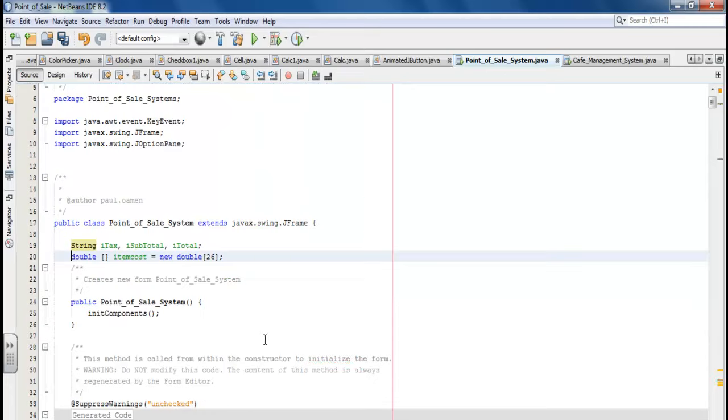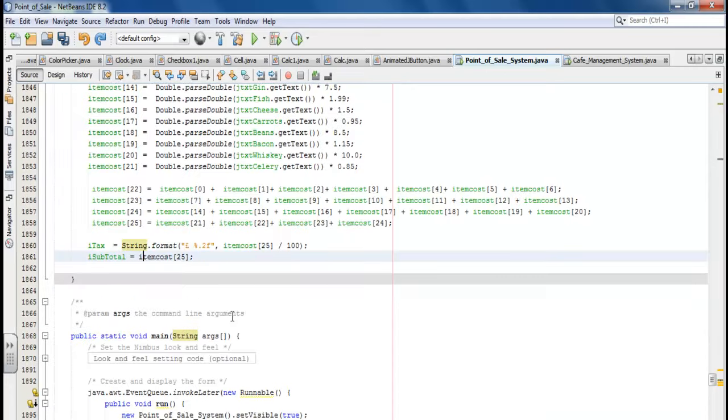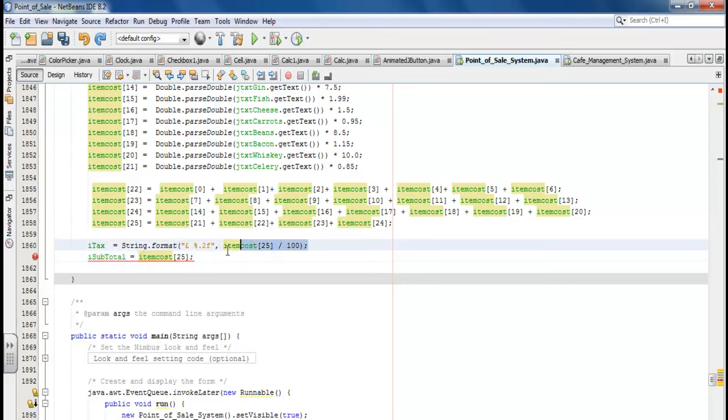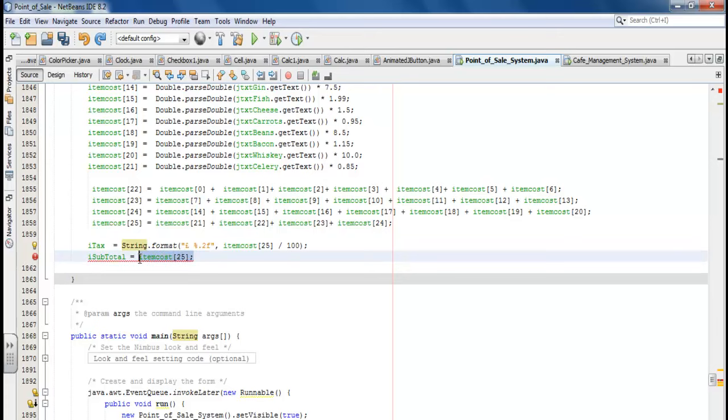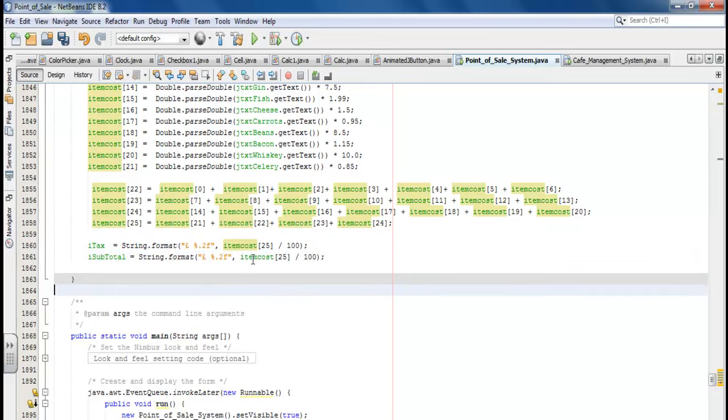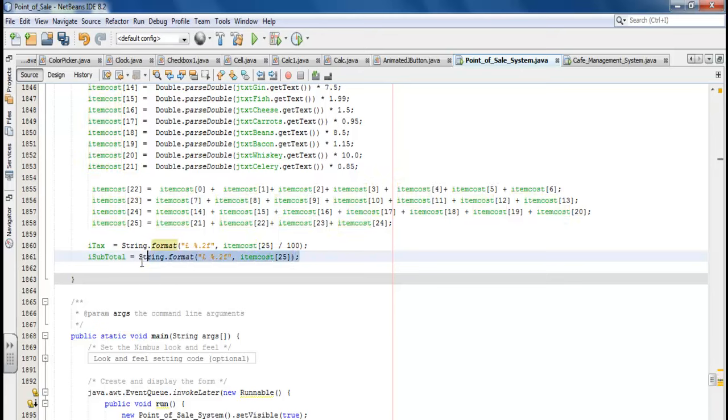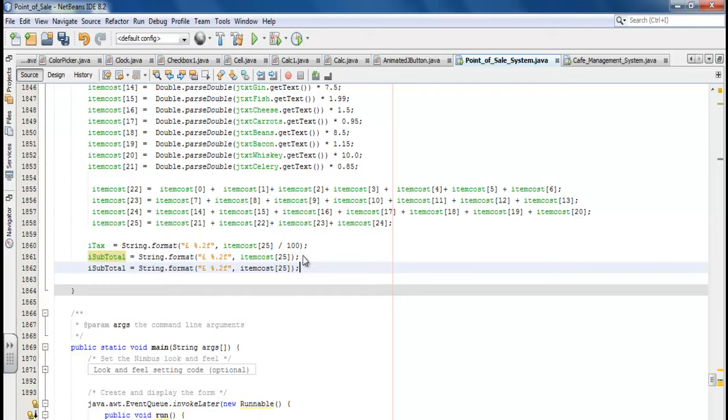Undo that. Copy, paste, and get rid of this. As for the subtotal, now for the total, paste that in there.